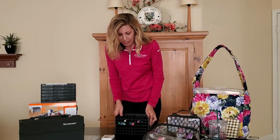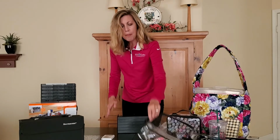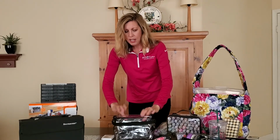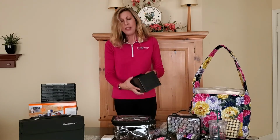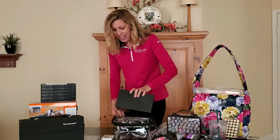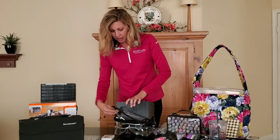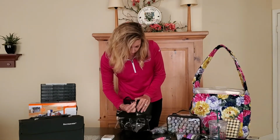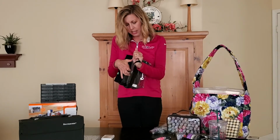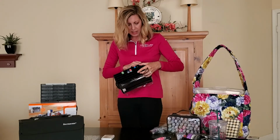1, 2, 3, 4, 5, 6, 6 high, and I just kind of feel it with my fingers like that. I've got my bag open. I make sure it's nice and wide and open like this with the flap out. And then I even have pens in here. I'm going to grab the whole thing, and with the flat side facing the flap, I'm going to tuck this in, corner, corner, and then I'm just going to wiggle, wiggle, wiggle all the way around like this. And you just have to work your way around the entire bag to get that in.